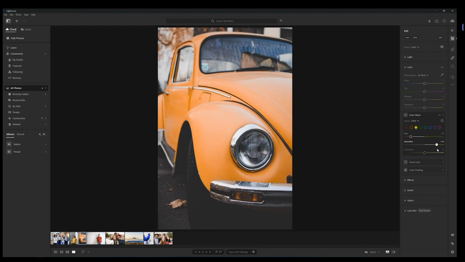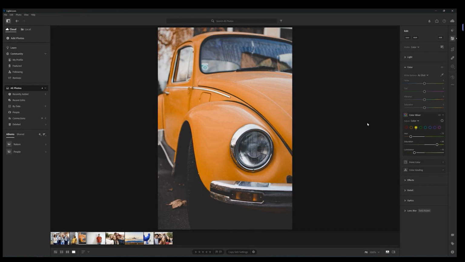But I can increase the orange value here. And luminance is more on the brighter side: should this orange color be more shiny, more light, or a darker orange? So you can control the luminance of the same hue or same color.